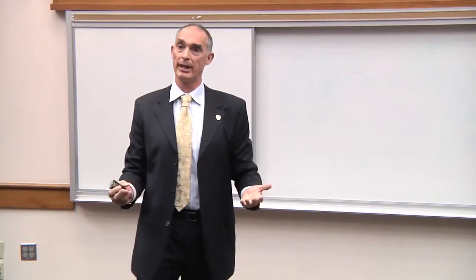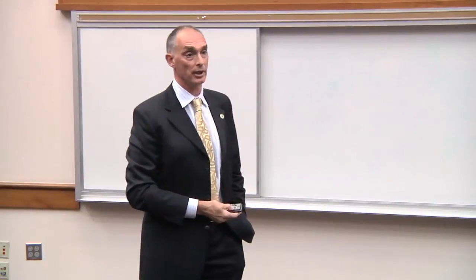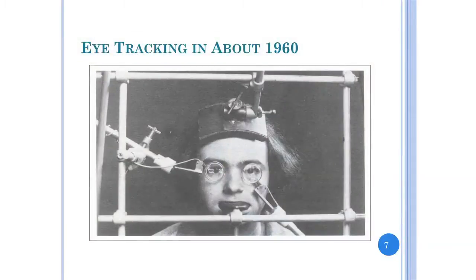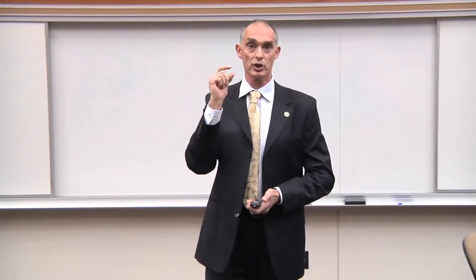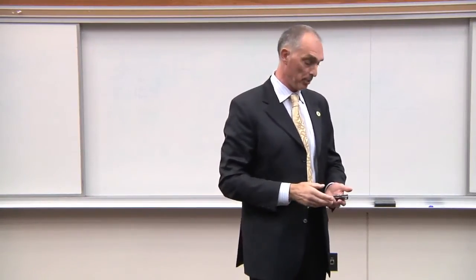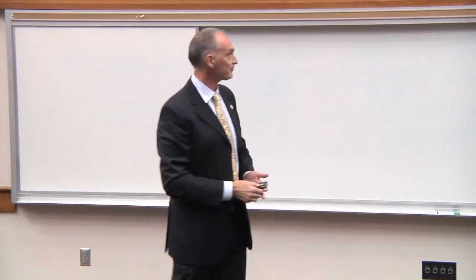The progress that has been made in eye tracking is literally enormous. If you look at how eye tracking was done, maybe just around 50 years ago, people's hands had to be fixed. There's a bite bar, there's lenses in front of the eyes, and so on. Eye tracking really was not as unobtrusive by far as it is now. There's even some eye tracking devices where a coil was inserted in a lens that was put on top of the eye, which is not entirely without any pain or risk. So some researchers were only able to do this with their spouses.